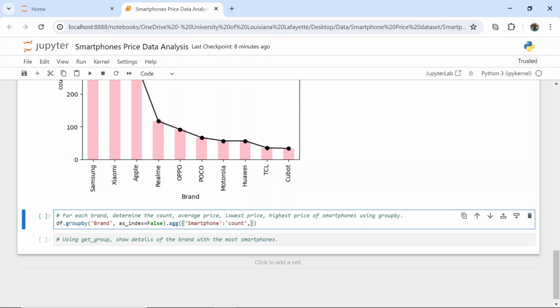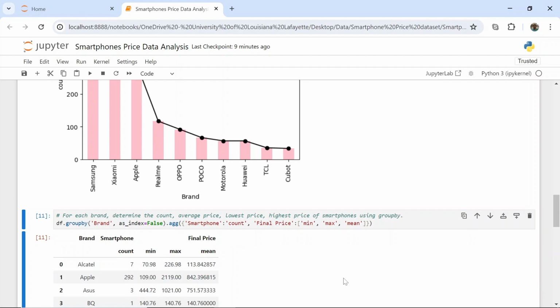And for the next one, which is the final price column, I want it to perform many things. I want it to find the phone with the lowest price. I need to find the max. I want you to find the average price. So I'm going to say mean.